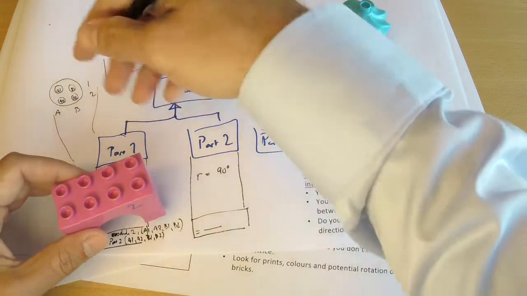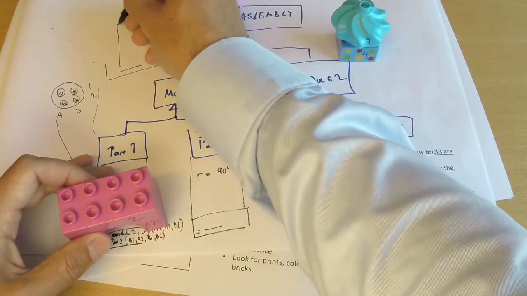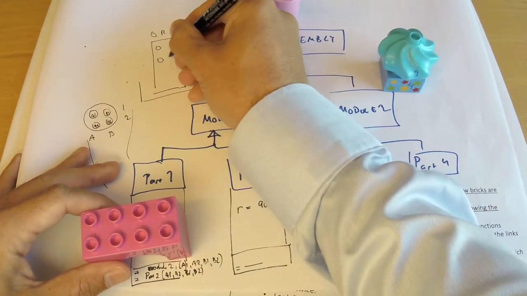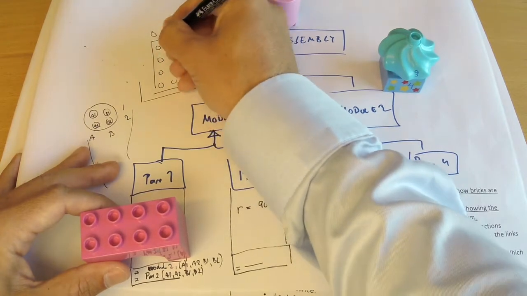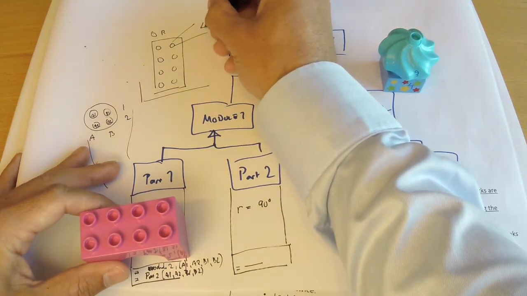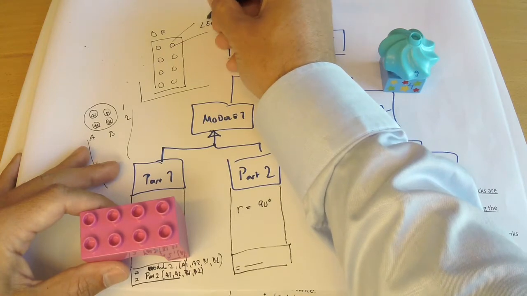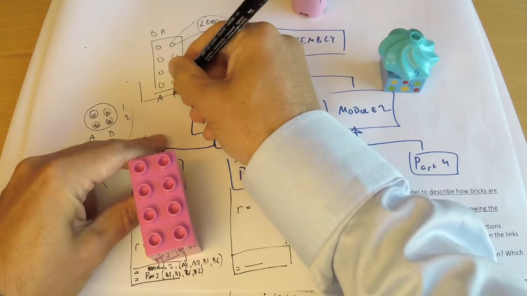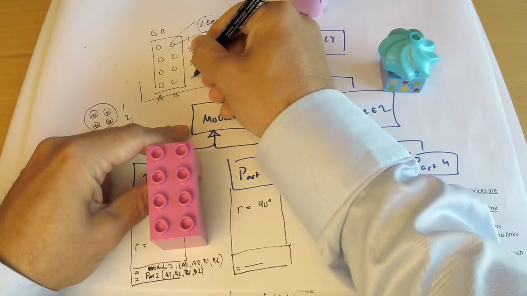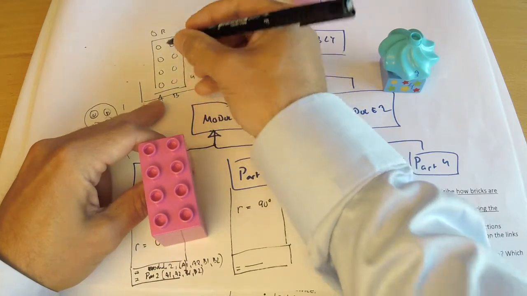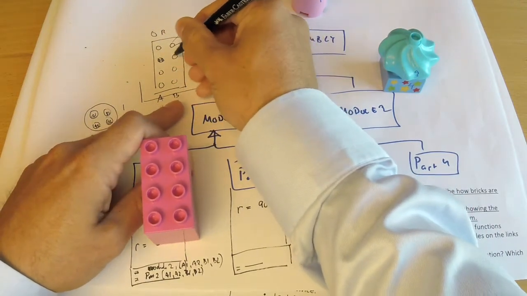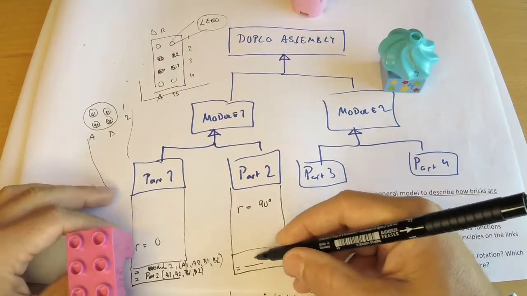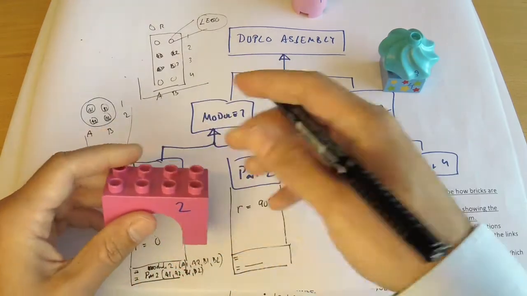we should, since it's rotated, we should actually put it like that, because this is the 0 rotation. And the 0 rotation is when you can read out the Lego logo. So then we call them the same thing, A, B, 1, 2, 3, 4. It's connected on these 4, which is A2, B2, A3, and B3.